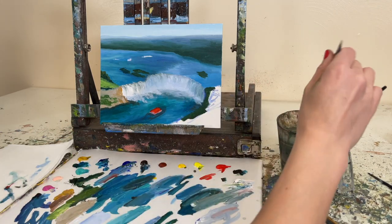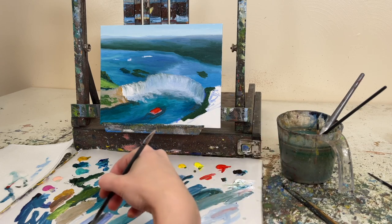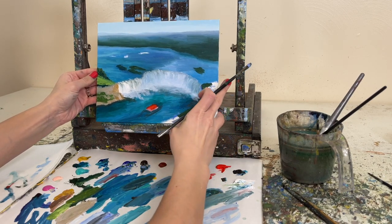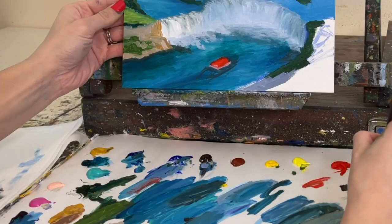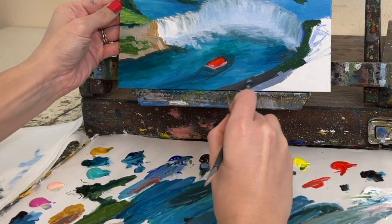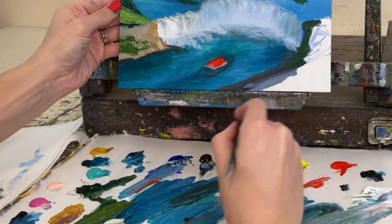And then I'm going to switch to my bigger brush. Down here we've got like a road with ultramarine blue and white, a little bit of black. Just gonna paint that in there. Do a little black right at the edge so we can get that boundary all cleaned up. And then we'll go to our blue and white.